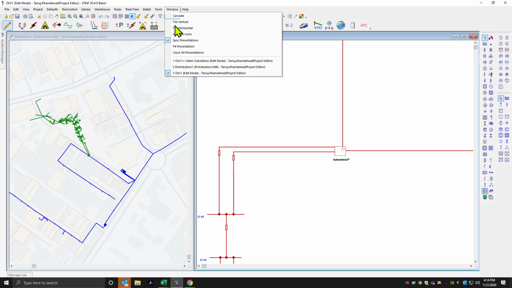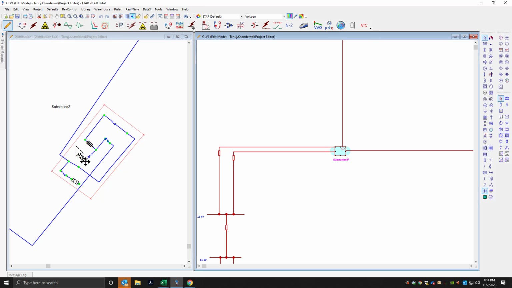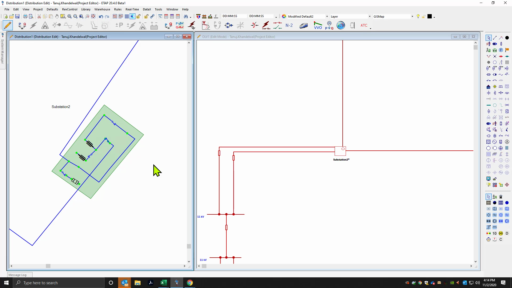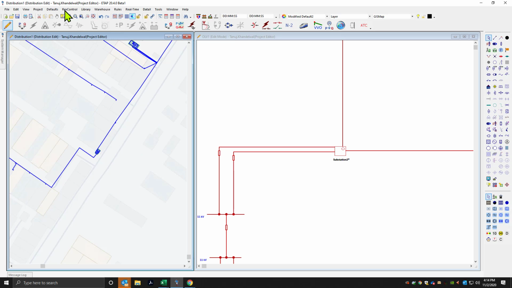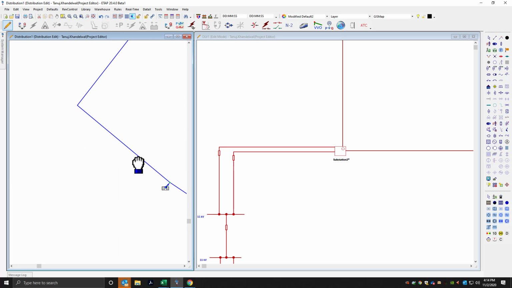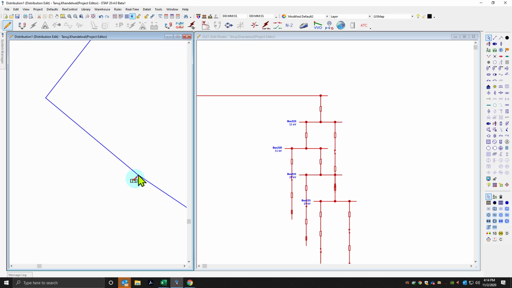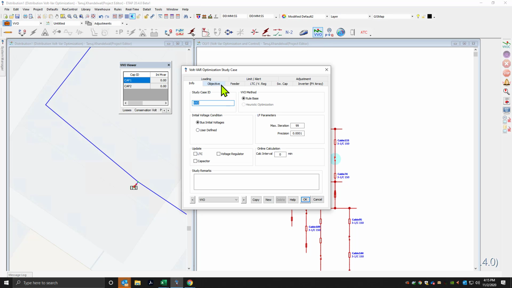We can use the ability to synchronize our presentations, so you can easily click on a particular location and the program will show you the corresponding geospatial location, or you can zoom into a particular location on the GIS, for example this node right here, and the program will tell you exactly where that switch or node is connected in the system. With that understanding, we can switch over to our volt-var optimization with this integrated view and take a look at our study case for some of these objectives and options.